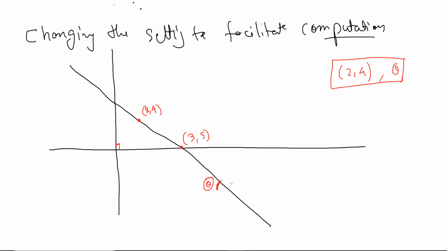So maybe we could draw a line again back here. So this was the line that was there and we just shifted it up. So we have changed the location, we have changed the setting, and we have transferred the angle.